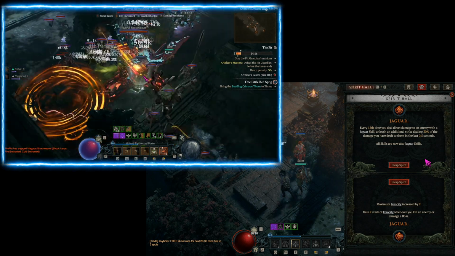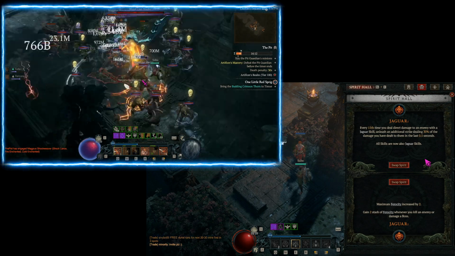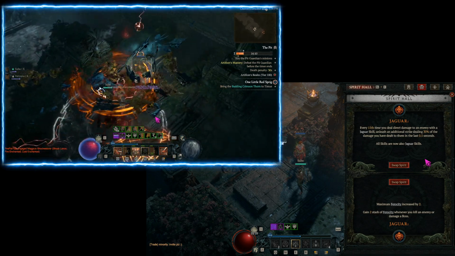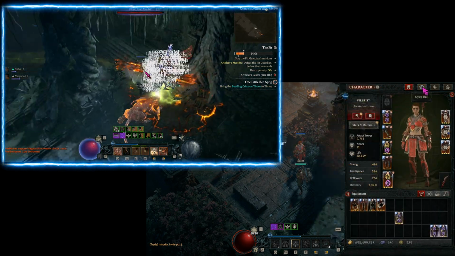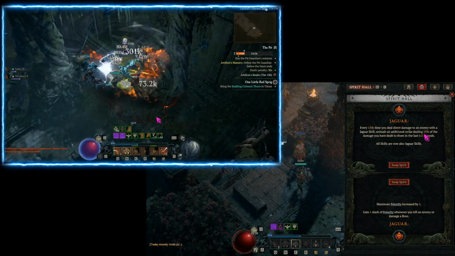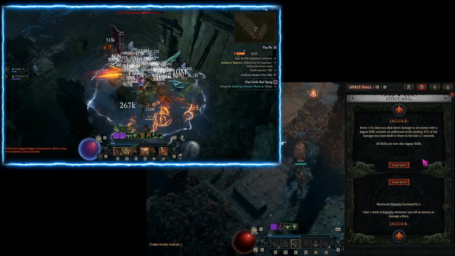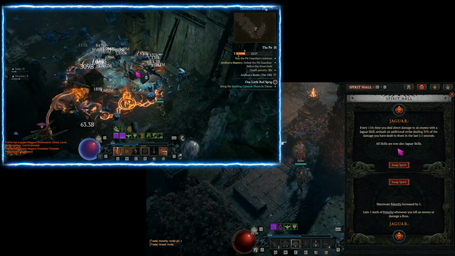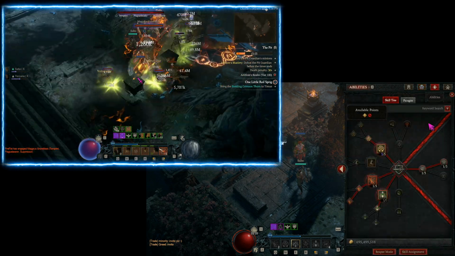This reads, every 15th time you deal direct damage to an enemy with the Jaguar skill, unleash an additional 30x of the damage you deal in the last 0.5 seconds. Now normally, this is 15x, but due to a gearing thing we have, it changes from 15x to 30x. This is a huge damage boost. It also makes it so all skills are now considered Jaguar skills, so they'll benefit from the bonuses within our talent tree.